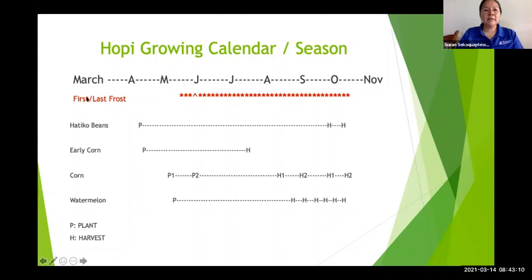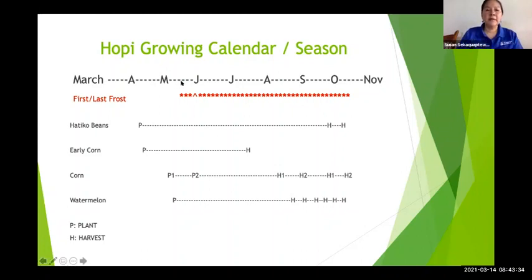This next line denotes the relatively average first frost and last frost for our area. This is based on the research that I've been doing. I've been growing for 20 years, and I've been documenting at least the last 10 in calendars when we've had our first frost at the end of the year and when we had our last frost.